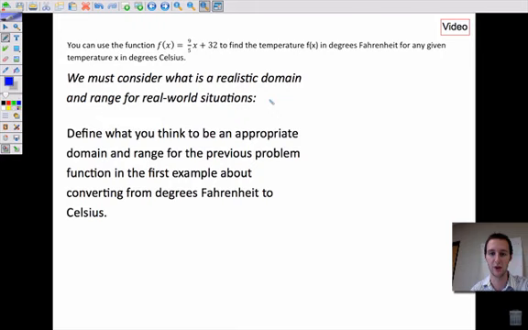Next, we're going to talk about kind of how the domain fits into a real-world situation. So if we go back to our previous example of converting between Fahrenheit and Celsius, we have to think about this real-world problem realistically. Obviously, you're not going to have something that's, if f(x) is degrees Fahrenheit, you're not going to have something that's 3 million degrees Fahrenheit or -5 billion degrees Fahrenheit. So if we think about this realistically, we have to think about what an appropriate domain and range would be.